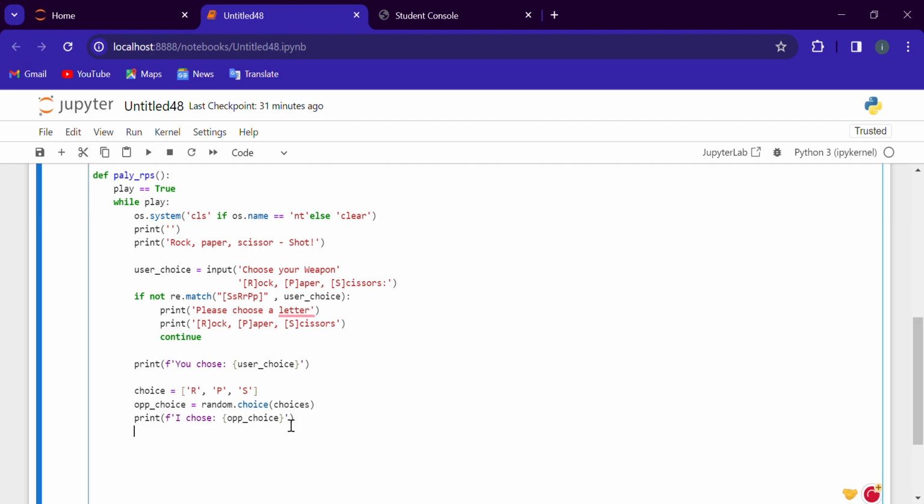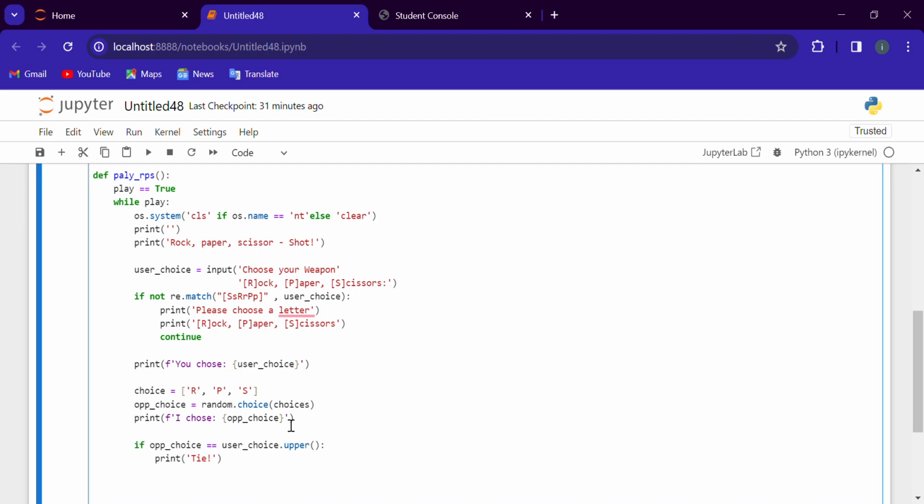Now, if opponent choice equals user choice, print "Tie the game."